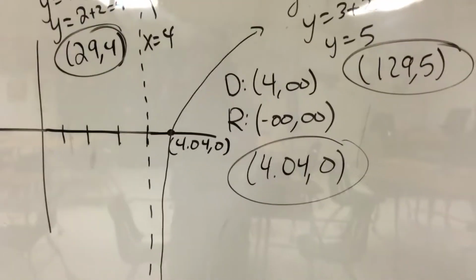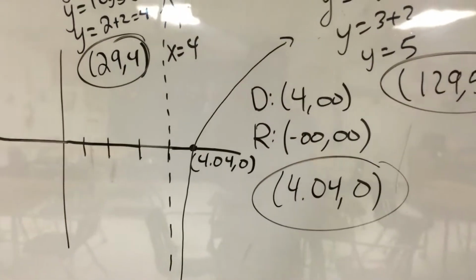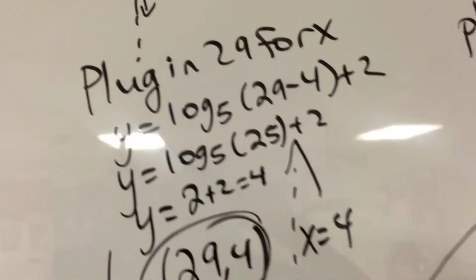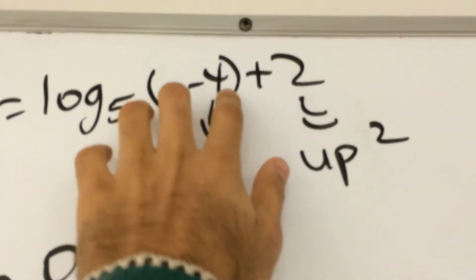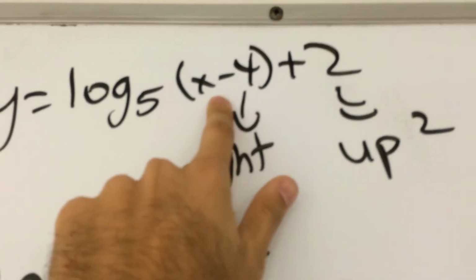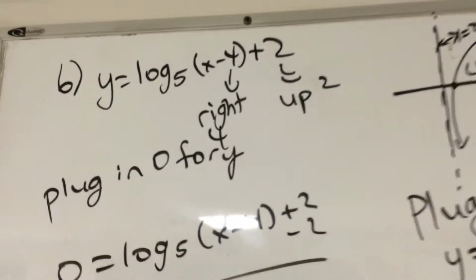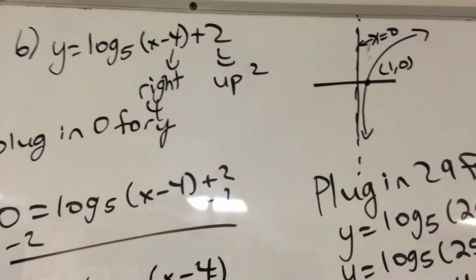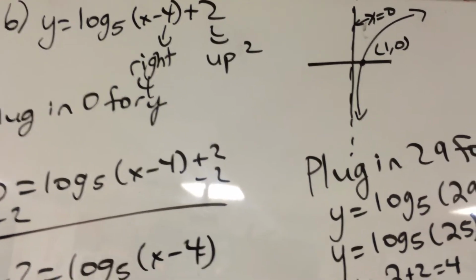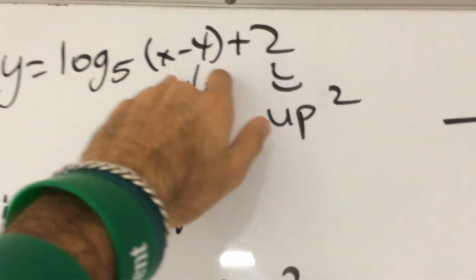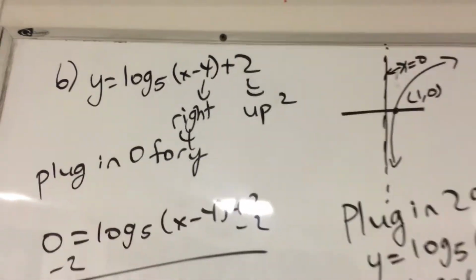All right, so now we've got domain and range, we've got our intercept, we've got our asymptote, we just want to find 2 more points. How am I going to do this? Well, I know that if I had, come back to our original, if this was 25 inside, then I would have log base 5 of 25. If I had log base 5 of 25, that would be 2, because 5 squared gives me 25. So I'm going to make the inside part equal 25. That's what I want to do.